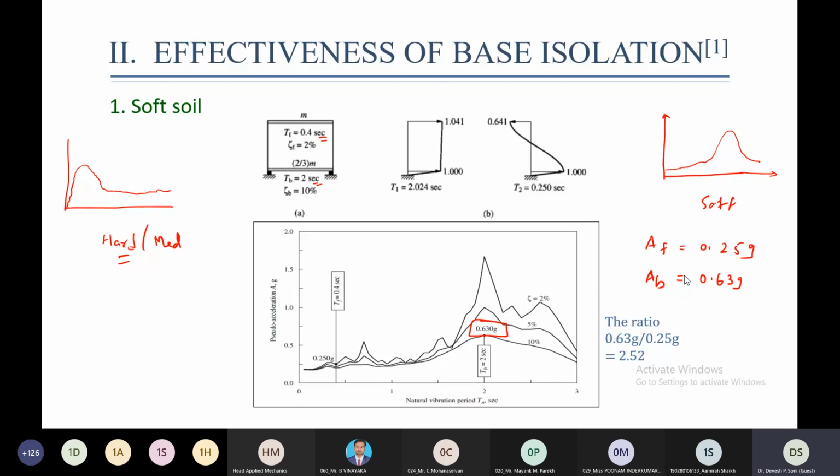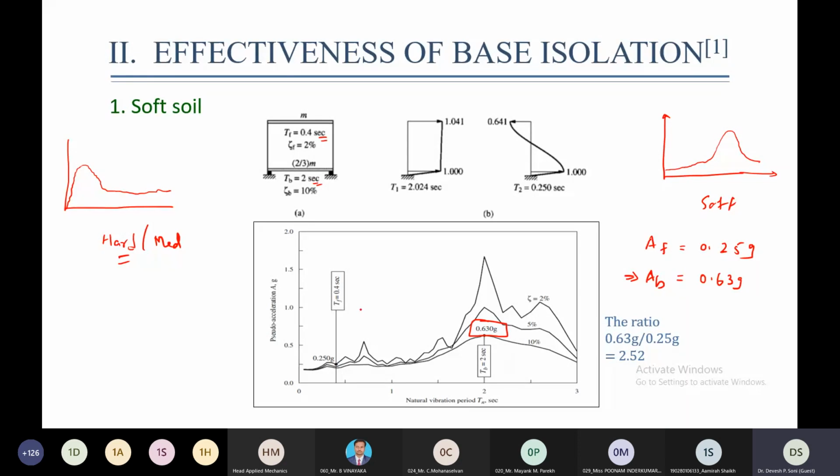Okay, here upon putting the system on isolation, the spectral acceleration increases, which further amplifies the structural response. So you can notice that there is the same building, same isolation system, but the soil is different. Okay, on a soft soil, it amplifies the response rather than reducing the response. So it seems a foolishness of using base isolation system on soft soil.